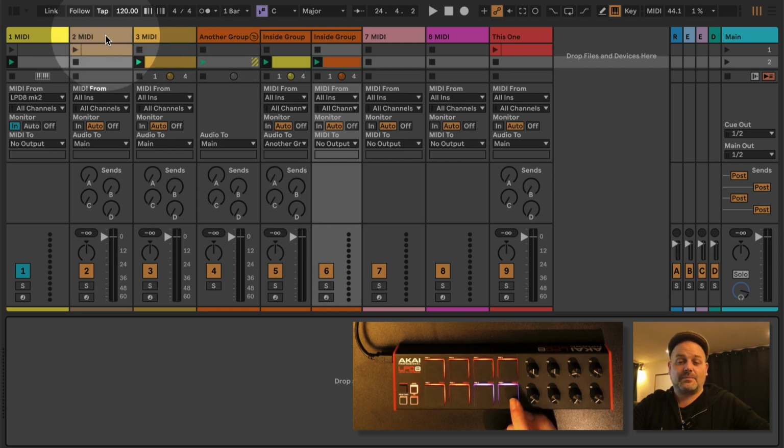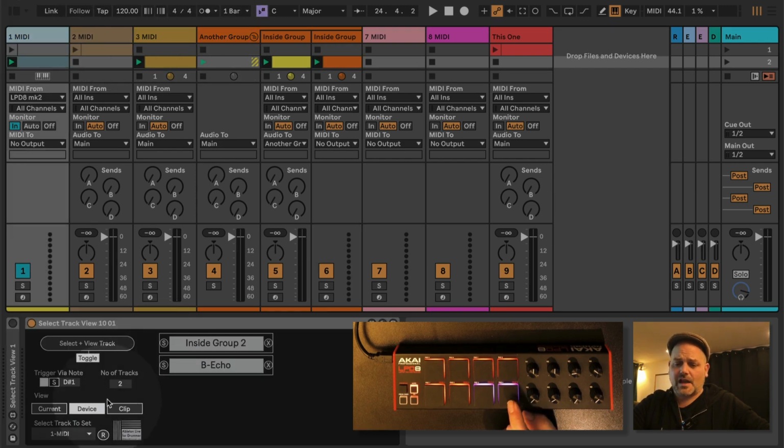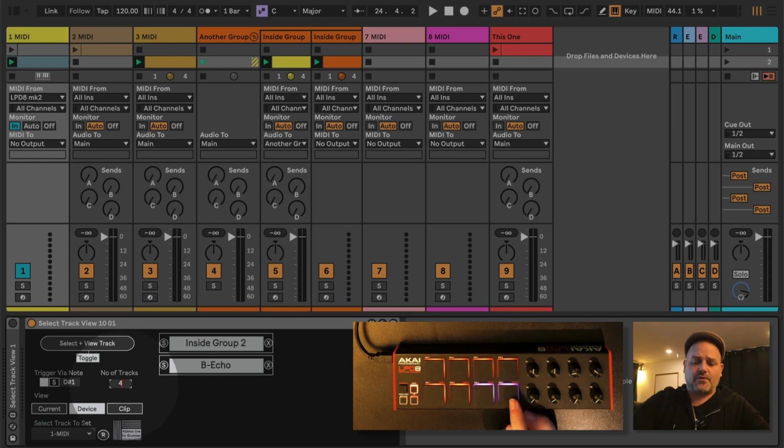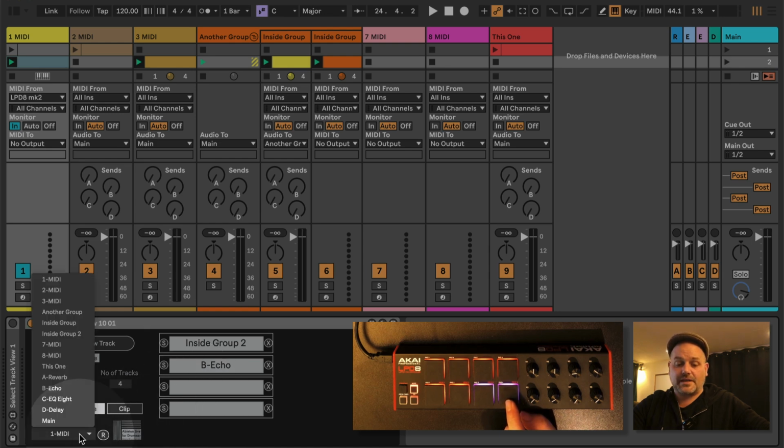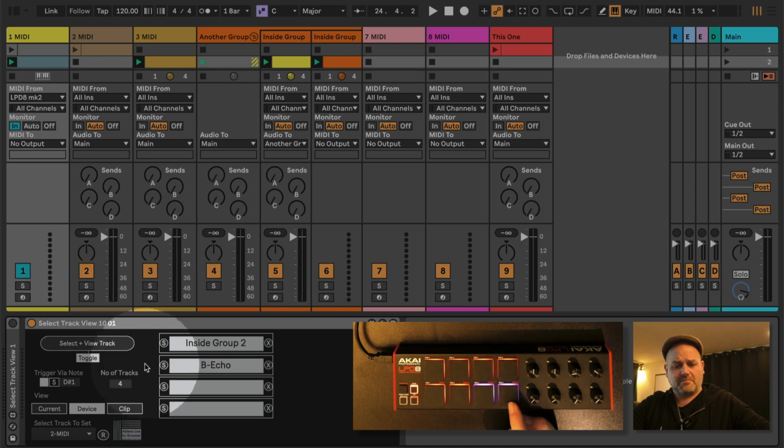If I want to set up more tracks to cycle through, let's say we got 4, and let's get rid of the 2 I already set up before. I have this menu and I can select, let's say track 2, hit S, and now this is being matched here. Let's set up one more.